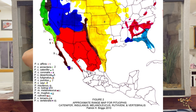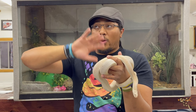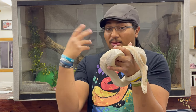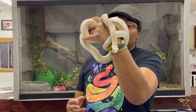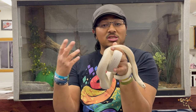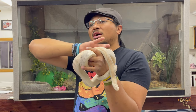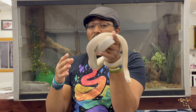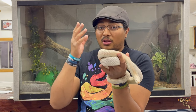As you can see, they actually overlap in certain areas and end up integrating, which is natural hybridization where their ranges overlap, which can lead to a lot of variety down the road. And speaking of looks, you can tell right here that these guys share a lot in common with, say, a bull snake, which is also in the genus Pituophis, only a different species. The bull snakes and gopher snakes are different species in the genus Pituophis, but still, they're a fairly heavy-bodied colubrid snake. The southern pine snakes are one of the smaller of the larger North American ones.